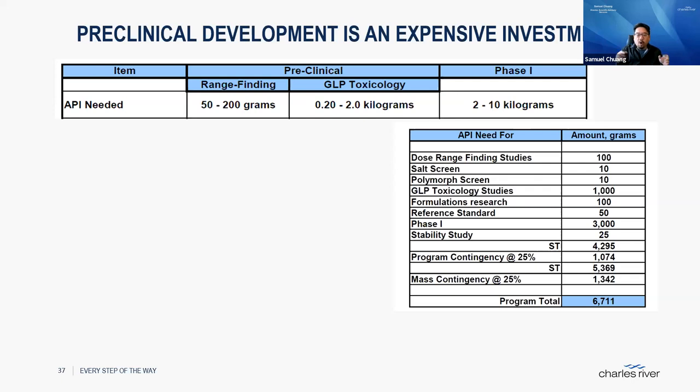For things that are, quote, "Oh, I have a great drug and it's super safe," you may need 20, 30 kilograms of material to get to the same stage. So it's a double-edged sword when you say, I have a very safe drug. If you need a lot of it, then you're going to have to produce a lot in order to support all the work that's needed. Another factor that comes in, of course, is money.